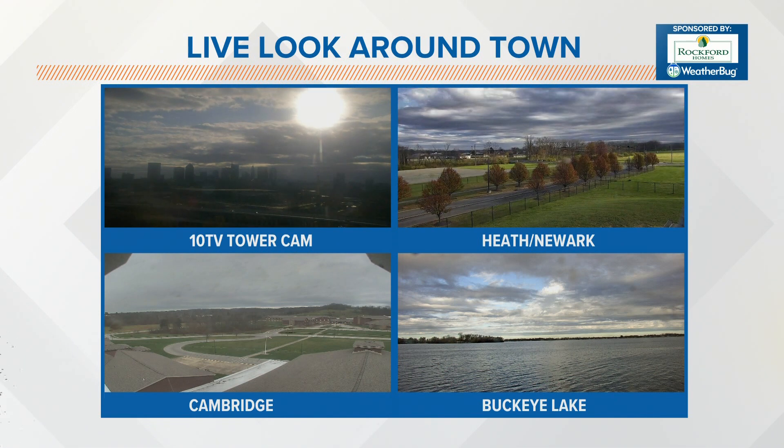Pretty chilly going out the door for tomorrow morning, Tuesday morning, even Wednesday. Warming up as we head towards the end of the week, but we're also dealing with rain on Friday — that's what's going to stick out to you. And then much colder air, perhaps the coldest air of the season thus far, and it's going to be here for more than just a day or two. Some big changes our way just in a matter of a week, going from a record warm day to unseasonably cold as we head into the following weekend.